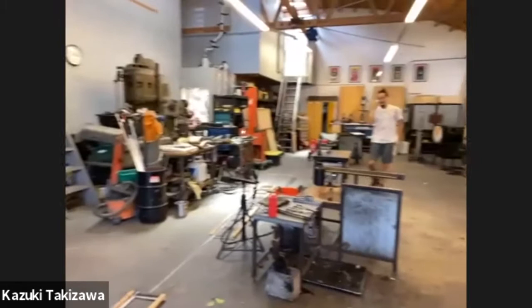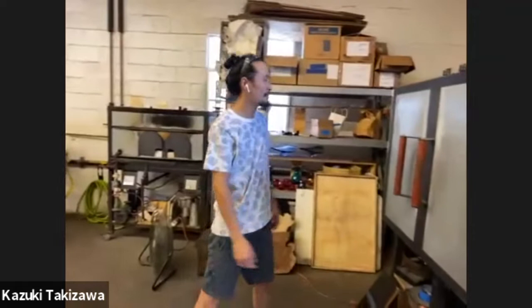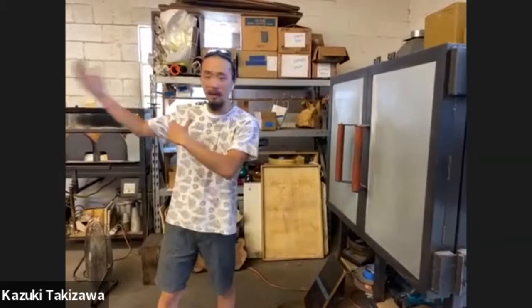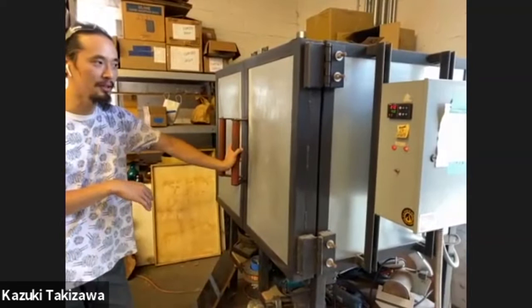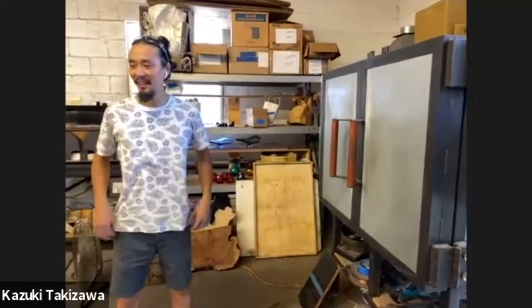That oven over here is set at 930 degrees. Really great temperature for cooking pizza. But this is an electric fired oven, where at the end of the day we fill the oven with tons of beautiful work. Sometimes we've got two benches going, so other people are putting in the box too. And then at the end of the day, I program it to come all the way down to room temperature very slowly, so it doesn't crack. Hopefully the pieces survive. Sometimes pieces crack. And then we get them into the cold shop, which I showed you earlier, for any kind of grinding if I have to do anything like that. But other than that, that's the whole process.